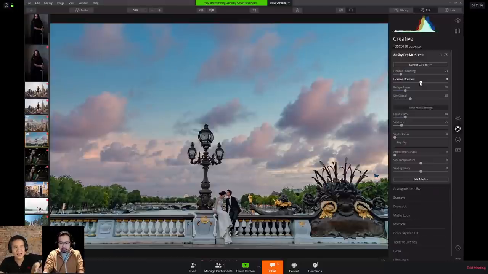Now, all these sliders, when you open the software for the very first time, how are they set, Jeremy? Or did you have to fine-tune them, or did it predefine like a nice, tasteful configuration for you already? When they started, they have a tasteful configuration for you already. Okay. But at a certain point, if you use it a lot, it will save your last setting, because they try to learn how you use the skies. So they will save your last setting and just keep it there. That makes sense.